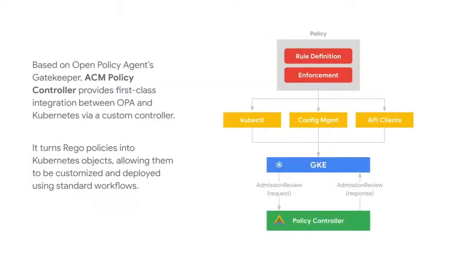One of the things I'm going to highlight in this demo is, in this diagram here at the very bottom, the coordination between policy controller and GKE. And there's a layer in between there, the admission review process, that is the admission controller side of Kubernetes. The core fundamental difference between policy controller and other implementations of security controls is this lands in the admission controller plane from a Kubernetes standpoint.